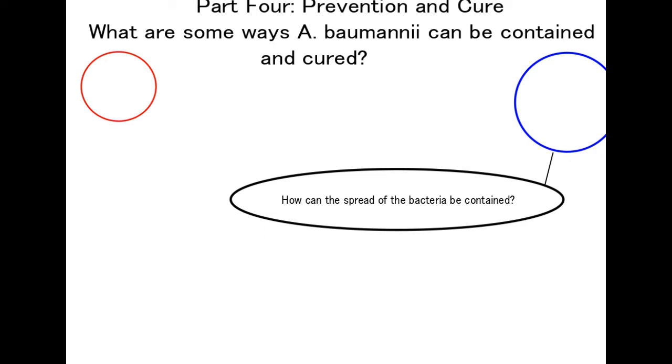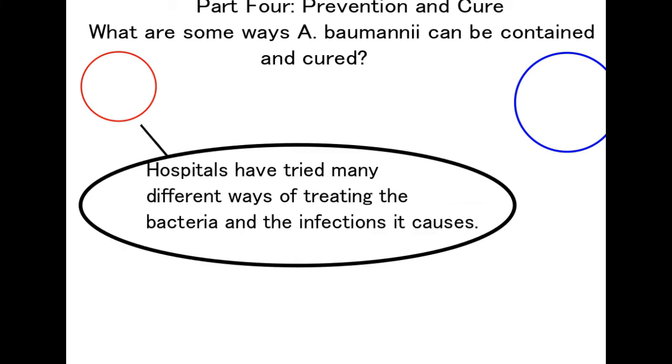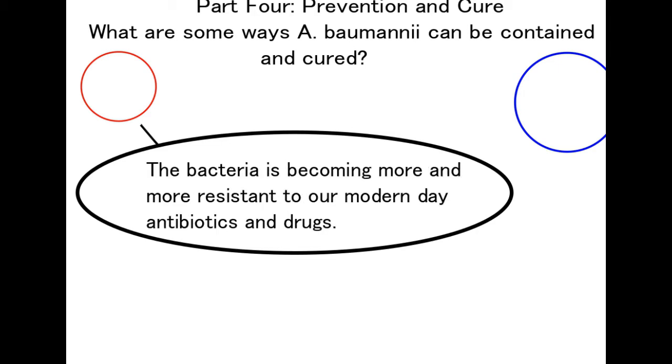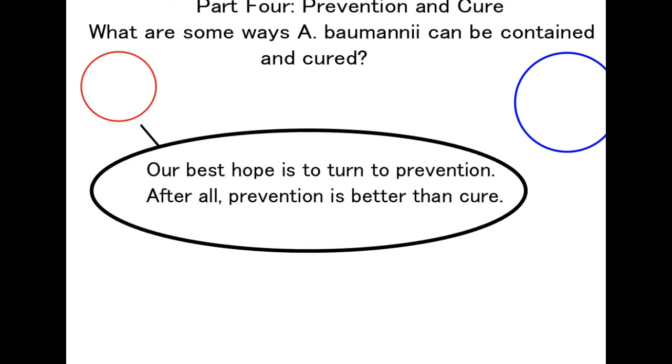So how can the spread of bacteria be contained? Hospitals have tried many different ways of treating the bacteria and the infections it causes. However, not all of these efforts have had success, unfortunately. The bacteria is becoming more and more resistant to our modern-day antibiotics and drugs. Our best hope is to turn to prevention. After all, prevention is better than cure.